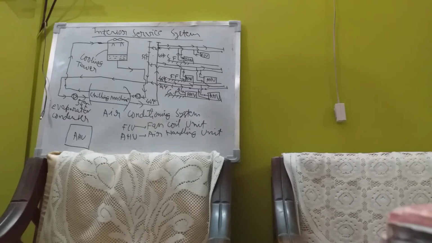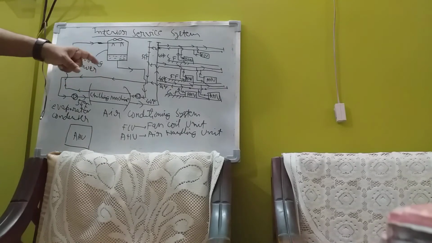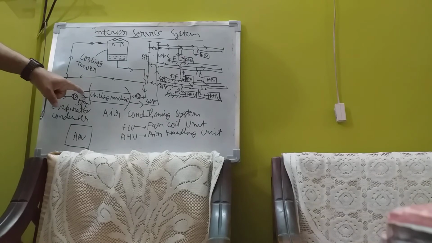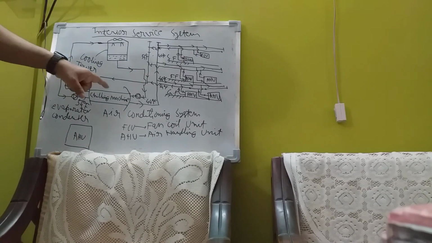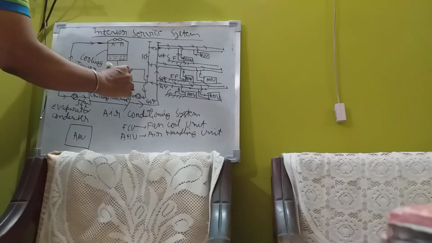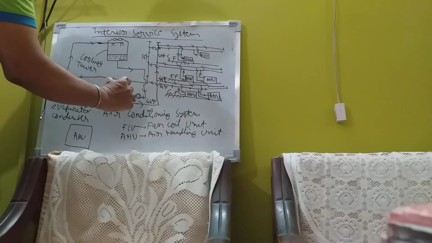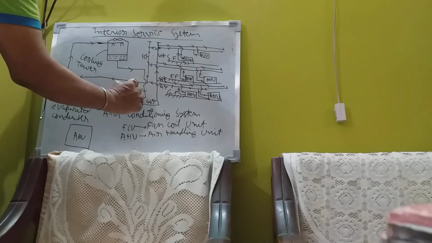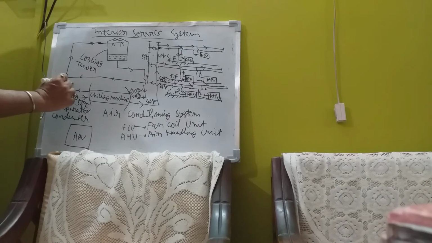How does it become vapor to liquid? It gives out heat. Where does it give heat? It gives heat to the water passing. This water generally enters here at 90 degree Fahrenheit, and leaves here at 97 degree Fahrenheit.